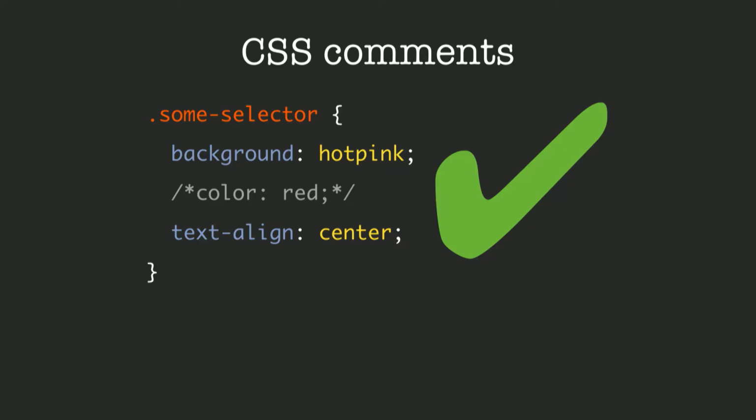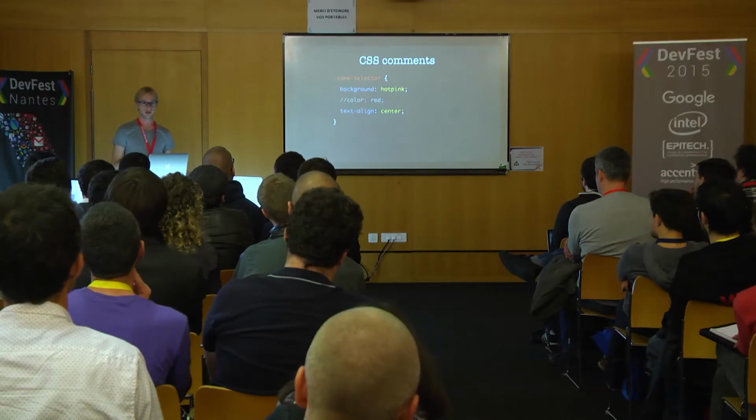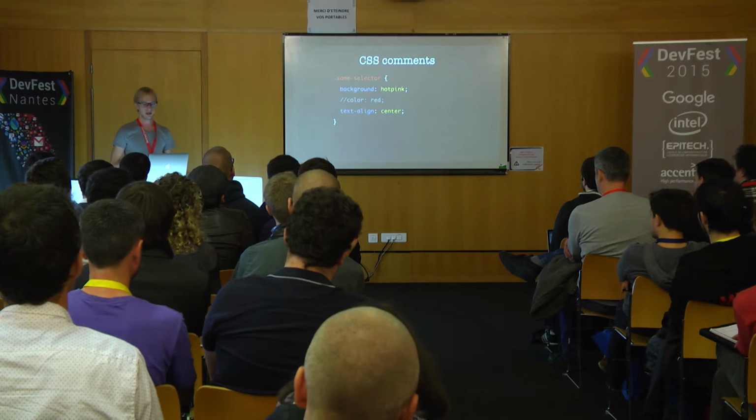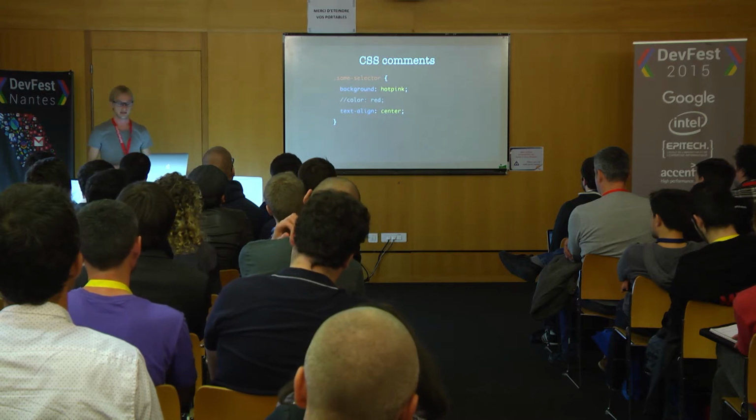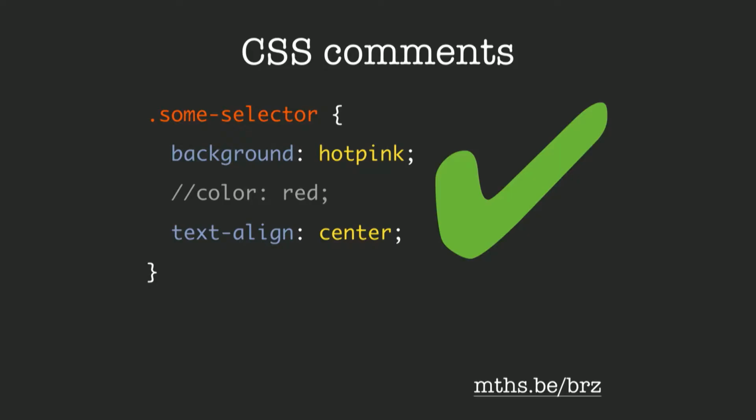Yay, this works. Now, lots of other programming languages have a single line comment syntax as well, usually using 2 slashes, as you can see here. But CSS doesn't have the concept of single line comments at all. So this is actually invalid CSS. However, what surprised me here is that this example will still work the way you intend it to work. You want color red to be ignored, and effectively this line will not be executed at all. So what's the deal here? What's going on? Well, property names in CSS are supposed to be valid CSS identifiers, and identifiers cannot contain unescaped slashes.